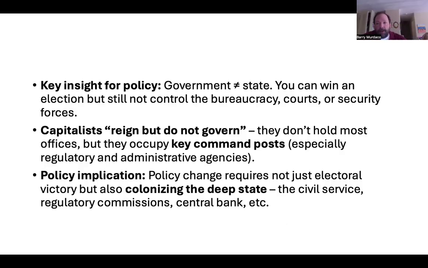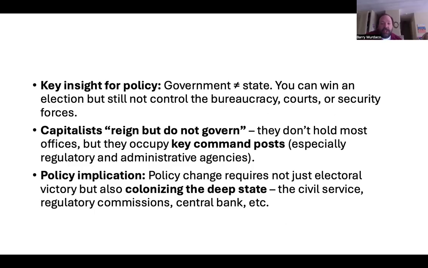So it's not a question that capitalists literally make up the Congress, for example, although some of them do. I would also argue that many elected officials do essentially become capitalists, right? They accumulate wealth, they have investments, they have ownership. So they do sort of get brought into that capitalist class as well. But again, it's not so much that they have to dominate every single office, but that they dominate essentially the key offices, the key points at which policy is being made.